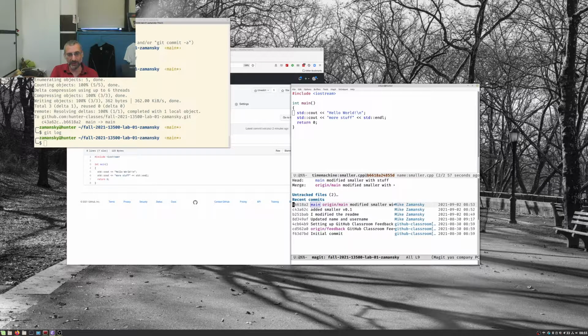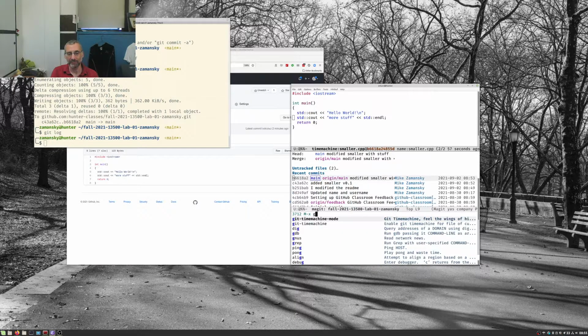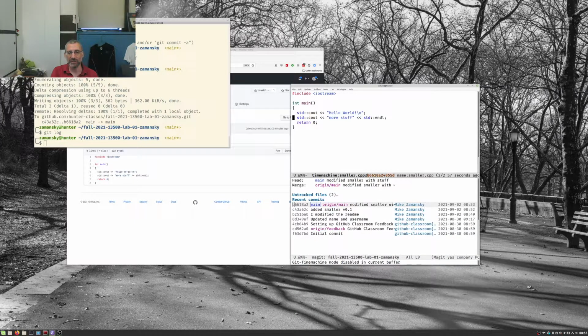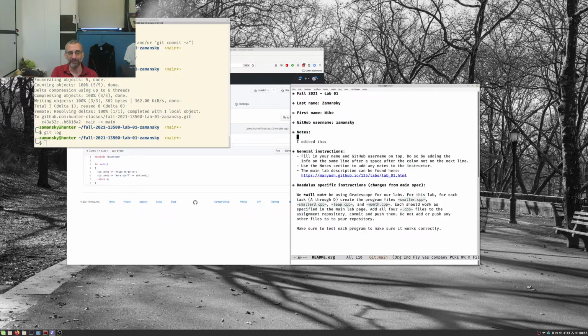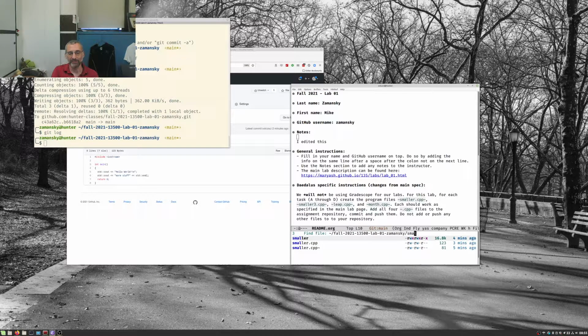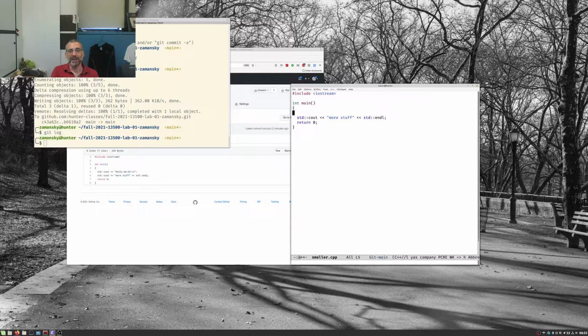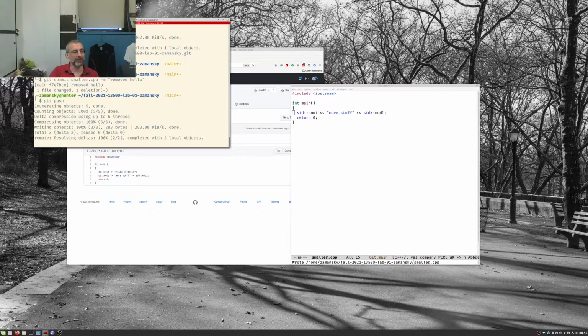And let me actually make another change. Let me disable time machine mode. Let's say I get rid of this line. I do a git commit, $.cpp remove hello, git push.